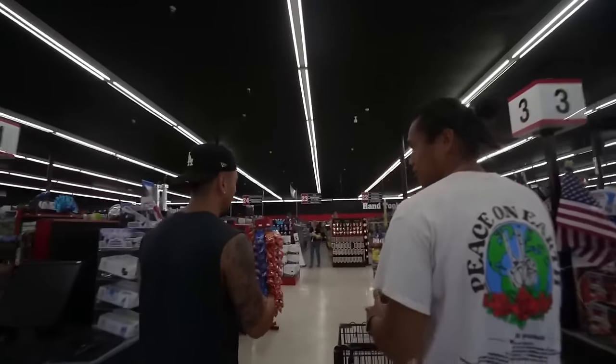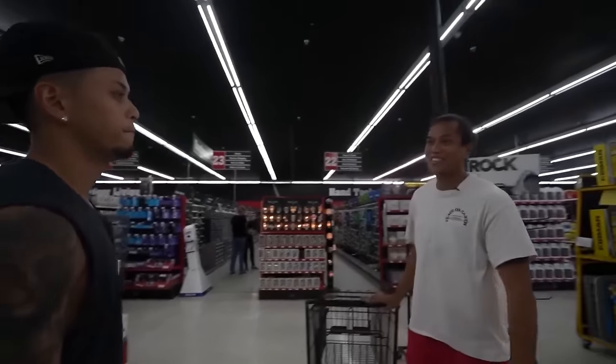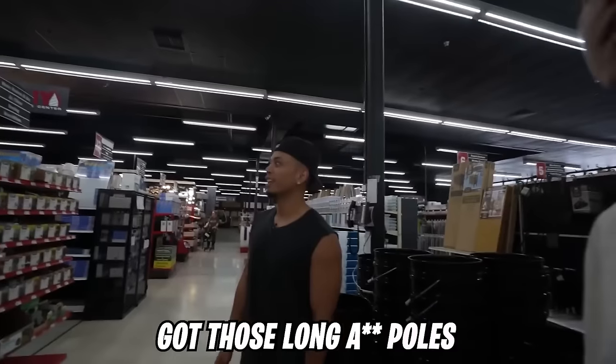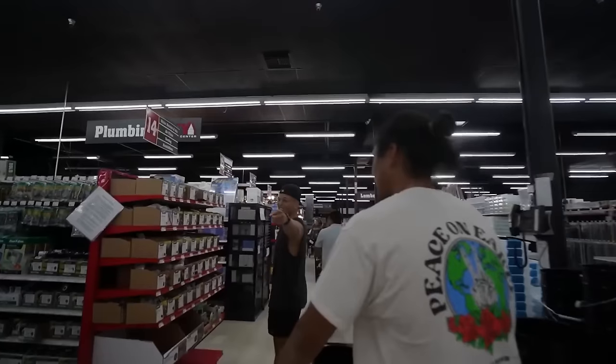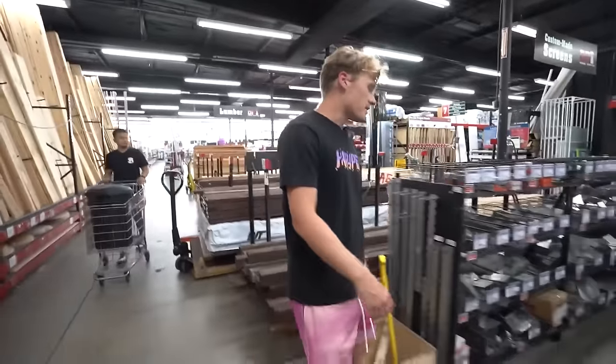We start the backboard. Backboard first? Yeah, like okay. The foundation. How is it gonna stand? Oh, you know, it'll be fine. Toilet seat. Okay. With a toilet lid. You have those long poles you cut. Oh, the PVC. And then that's where your backboard's gonna go. That's why we brought Kevin. You could zip tie the backboard. Like right here. Oh, we got these guys too, Jeff.